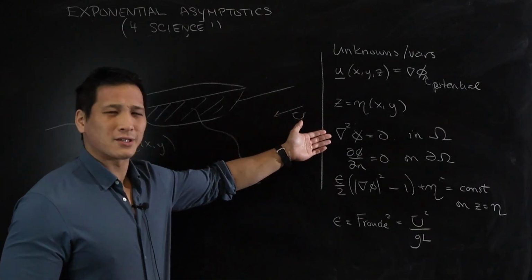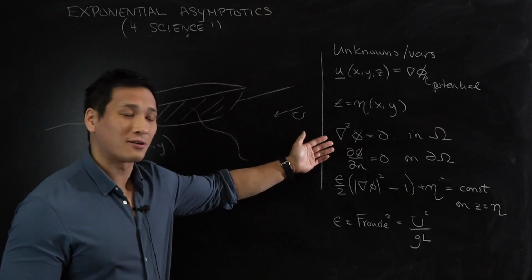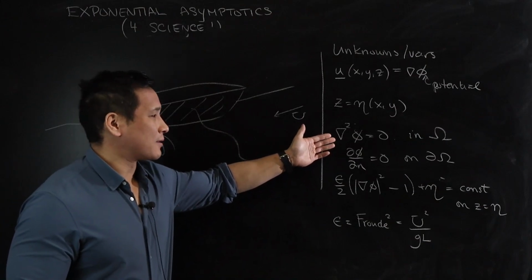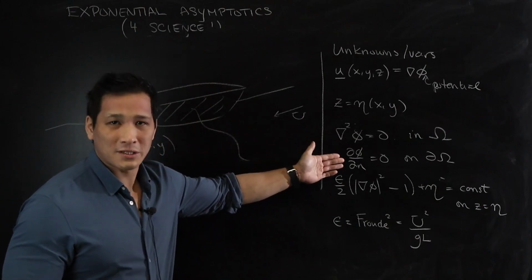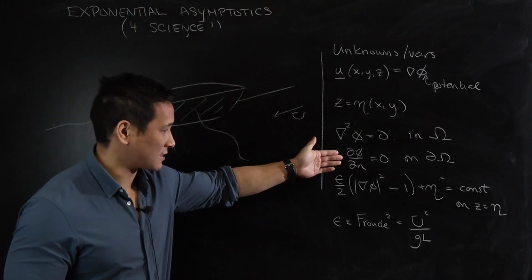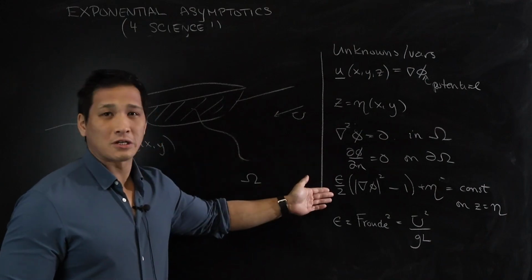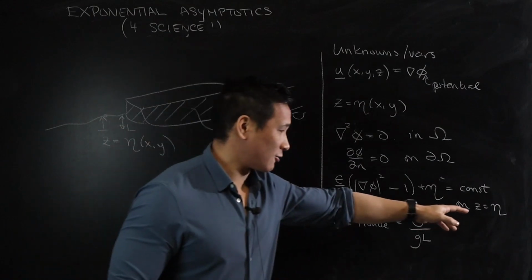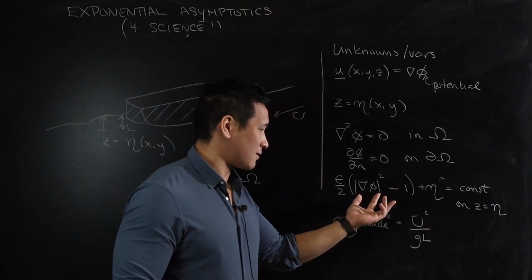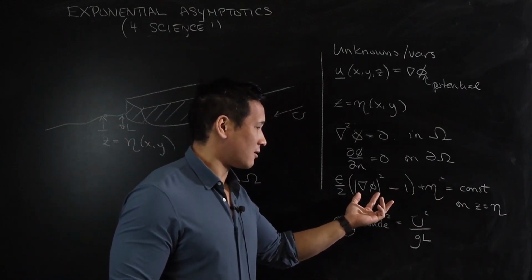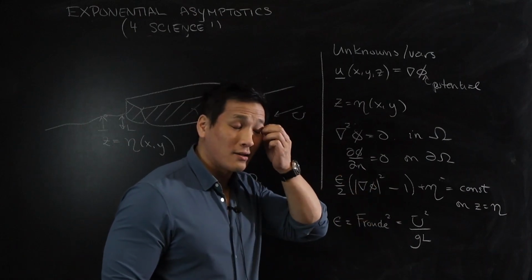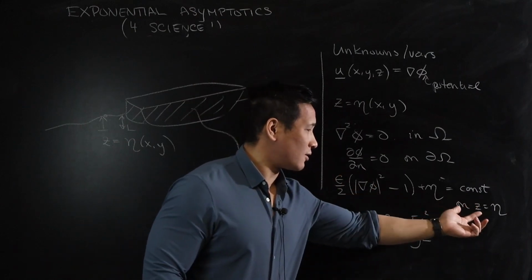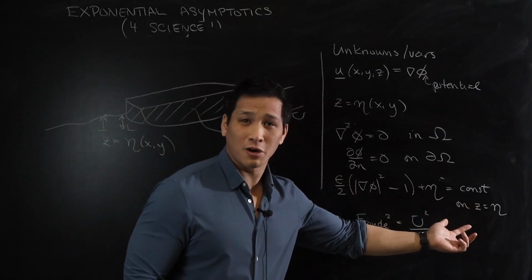The first equation is somewhat easy because it's a linear PDE. The second equation is kind of a normal flux condition, a zero flux condition on the boundaries. The third equation is the thing that screws everything up, because basically this is a nonlinear equation. It's not only nonlinear, it's got this phi x plus phi y squared type term, but it's also imposed on a surface that you don't know.